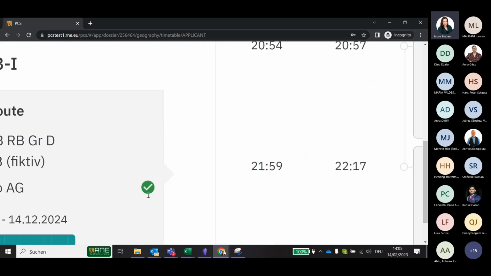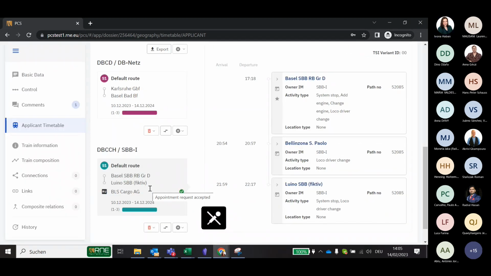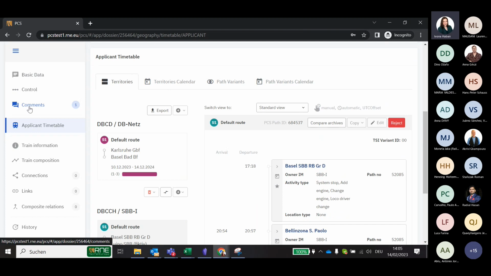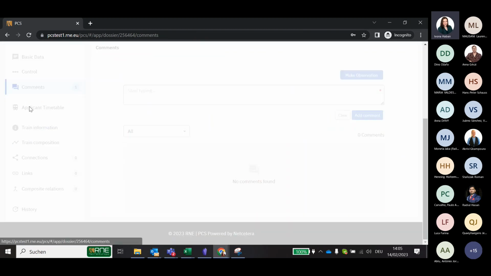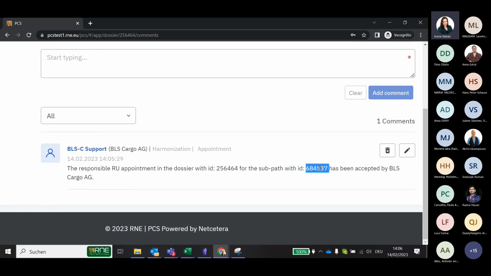And you can see here, it is no longer letter I as an information, but the green checkbox saying that the appointment request was accepted. Additionally, you can see that the comment is placed on the comment area. And it is automatically done saying that the responsible RU appointment in this dossier for this subpath has been accepted by BLS Cargo.